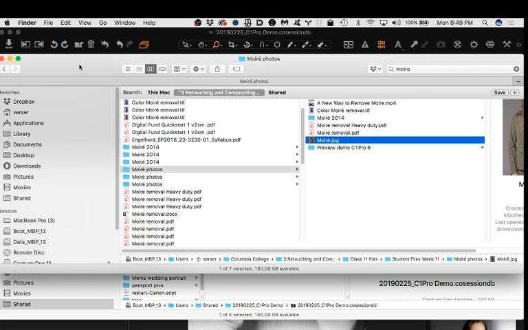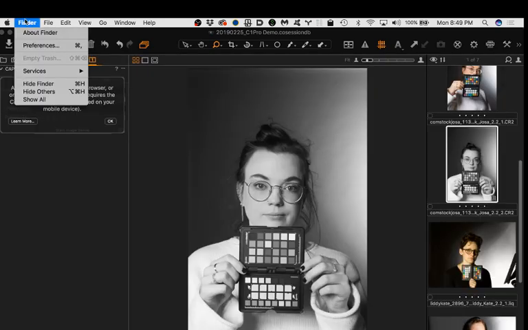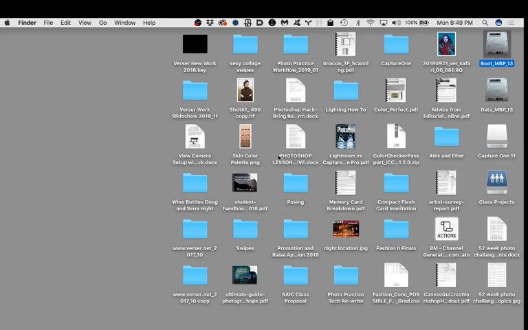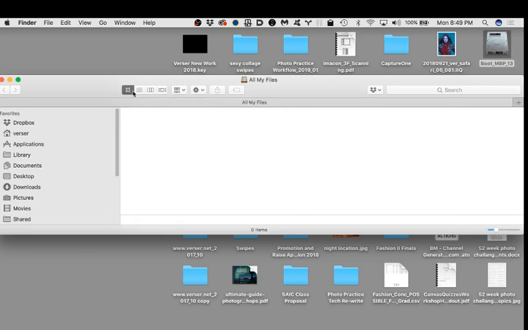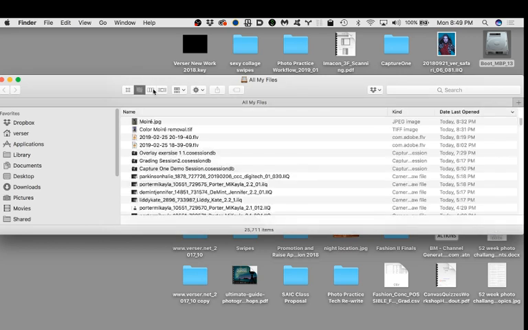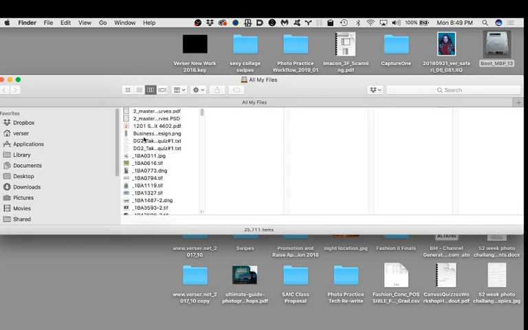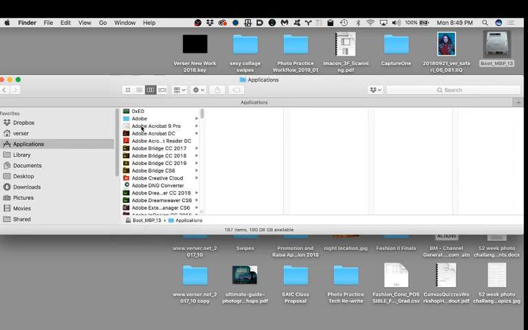However, if you can just open a window in your Finder, so if you're at the Finder right now, let me close all my windows and hide everybody else so it might look like your screen. If it looks like this to you right now, if you just hit Command N, it will bring up a new window. In that new window, I typically click on the tree view icon. I don't really like icons itself. I don't like the list view. I use this one, because when I click on a folder, it'll actually take me over to the next folder. I just keep going across as I dig deeper into the tree of wherever I'm at.